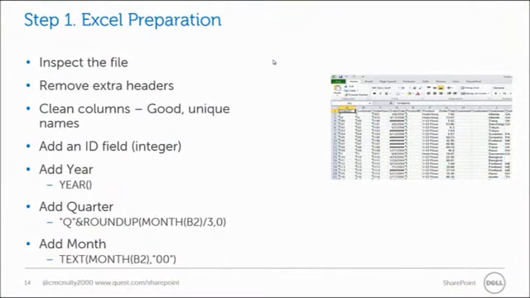The first thing we're going to do is start inside of Excel. We want to inspect that file because it's come from a user and we're not sure what the structure of it is. We want to make sure all the columns line up. We want to make sure that the column names are good because they're going to be ultimately viewable to the end users of our system. And I'm going to do a couple of things here just to illustrate how dimensions get created. First, we're going to create an arbitrary ID field. We want a unique identifier for each row in the table. That's going to speed up the process later on when we're grabbing sets of data and how we reach out and grab that from the file. And then in the source, I'm going to add some synthetic measures for year, for quarter, and month, so I can build those into dimensions.